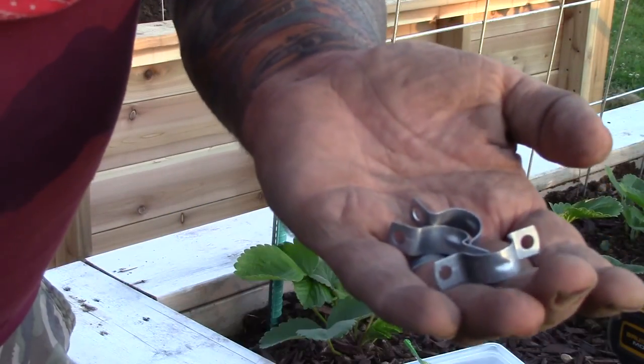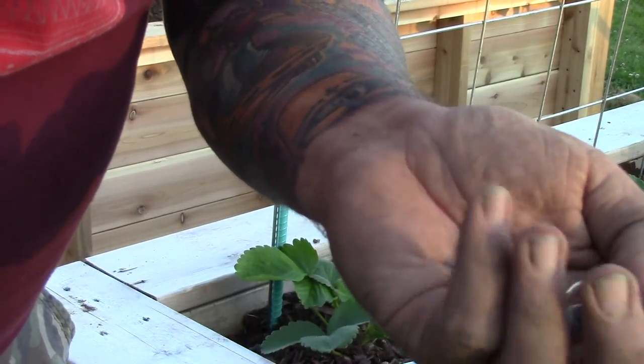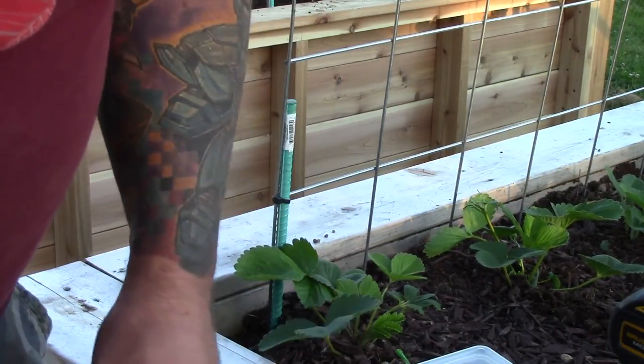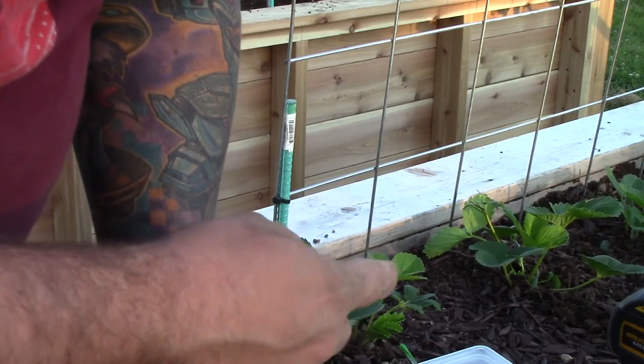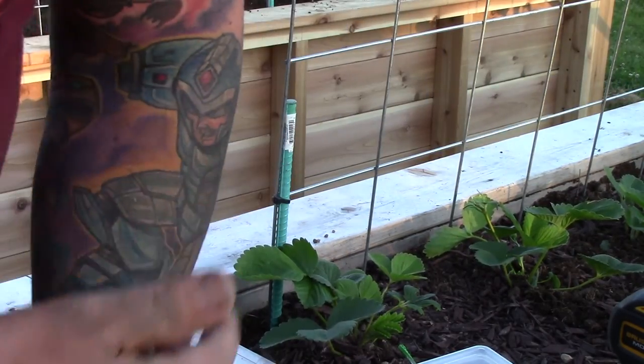So what I got here, some electrical supports, whatever you want to call them, wall clamps, and some screws. And I'm just going to screw the rebar onto the side of the raised garden bed, just for that added support.